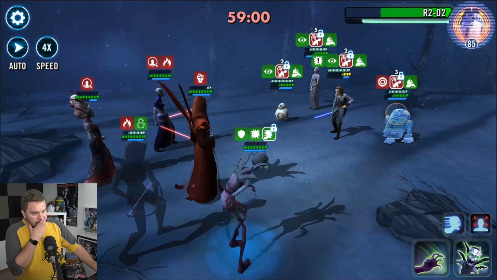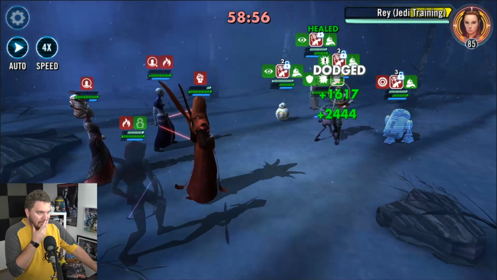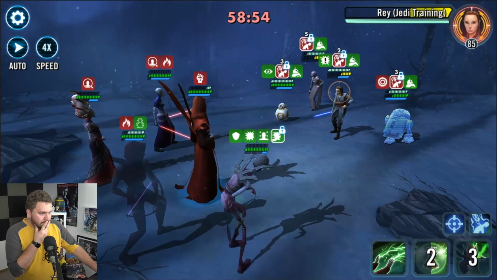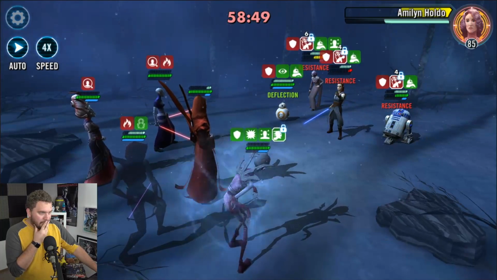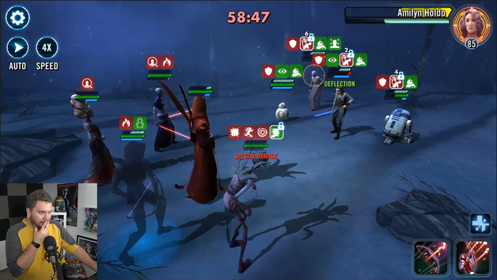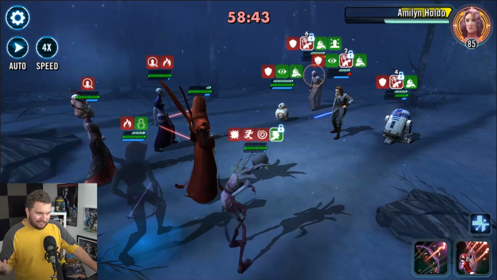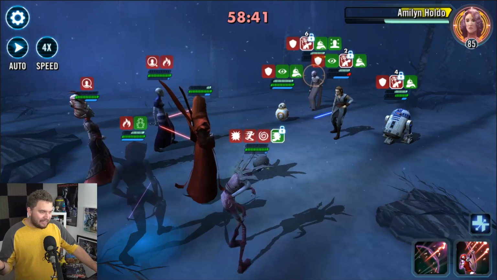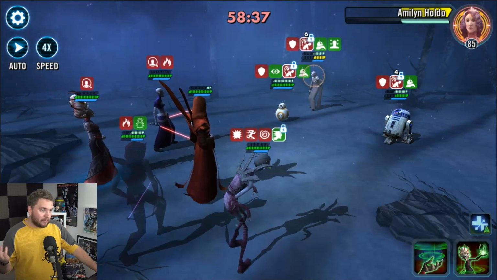And let's see here. Now, we don't really need any sort of health, so let's just try to knock off that tenacity. Okay. Get some more plague up and running. Let's do an AoE. All right. They're going to be wiped out in a second here. Normally Nightsister Zombie would take all these negative status effects and you can't really do much. But now, the thing is, she's going to die off eventually and just shake all that stuff off her. There we go. Jedi Training Rey's down.